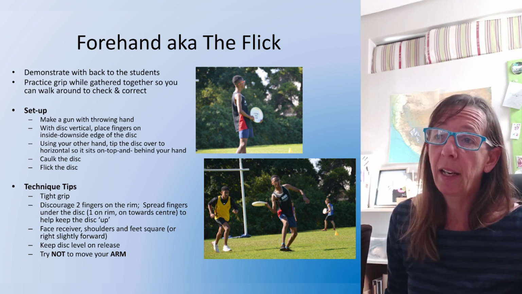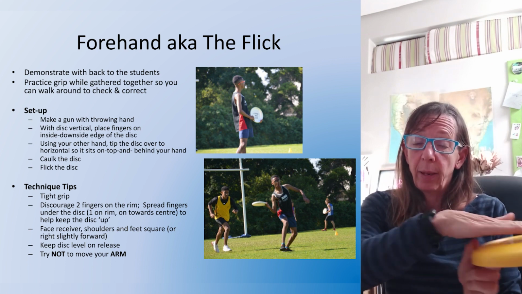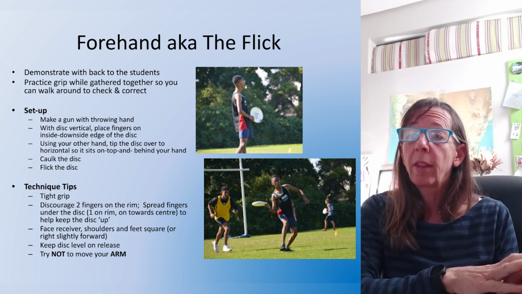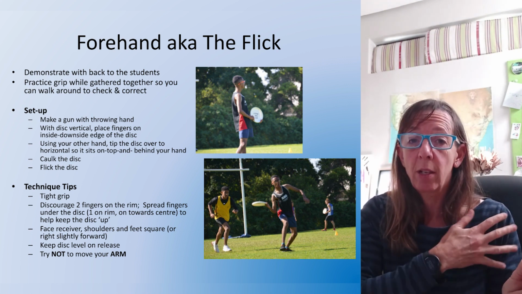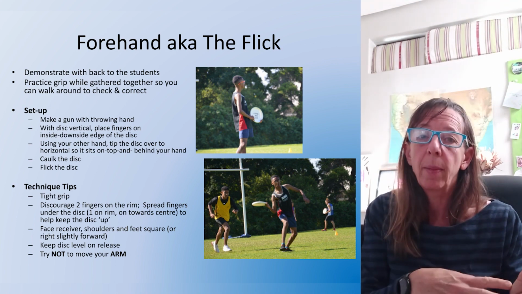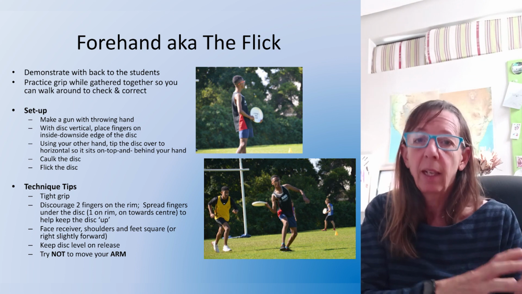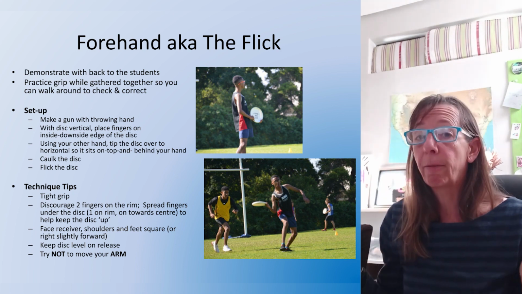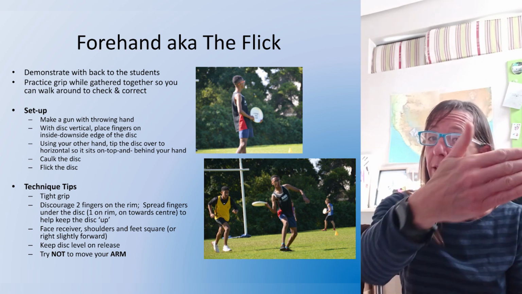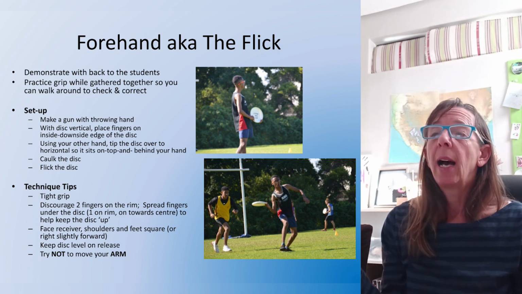the forehand to make the gun, make sure the disc is flat, parallel with the ground. That's the biggest thing. Thumb on top, and try to only use your wrist, not move your arm. You will inevitably move your arm, but if the kids learn to focus on their wrist, they'll get a much better flick. And again, explain it's a forehand because the front of your hand is facing your receiver and you're square onto your receiver. Okay.